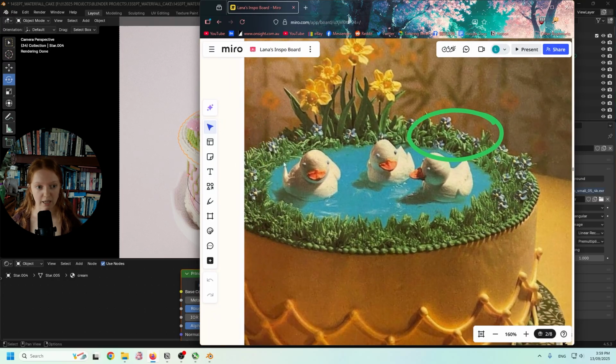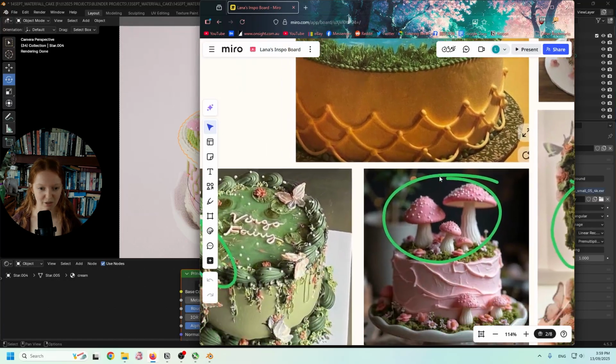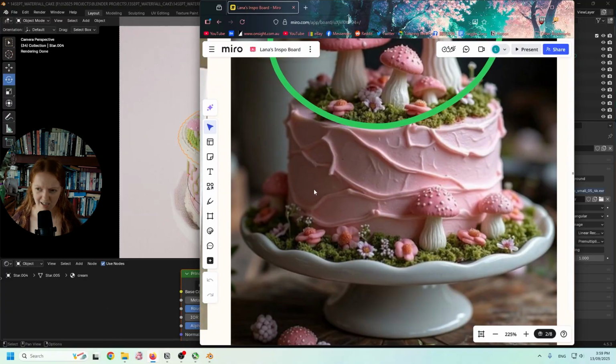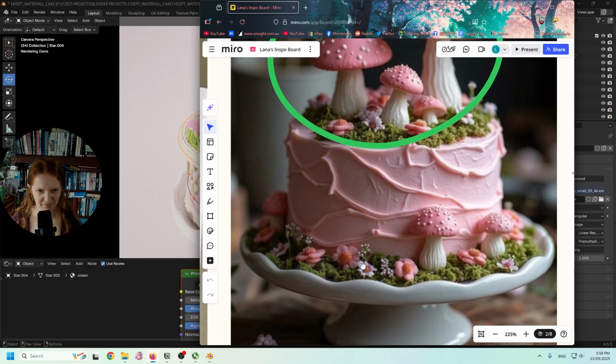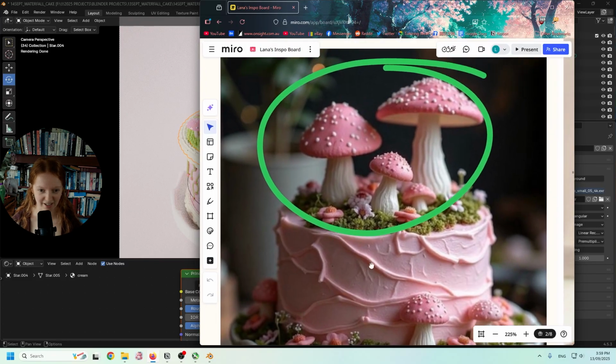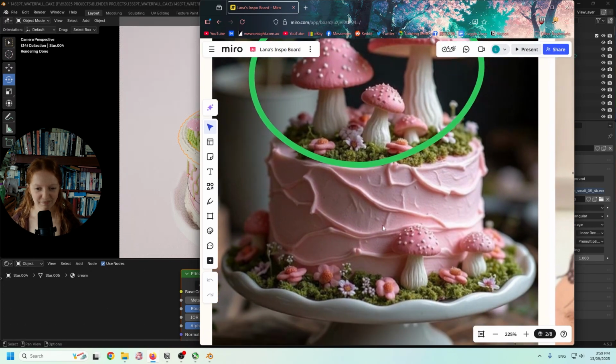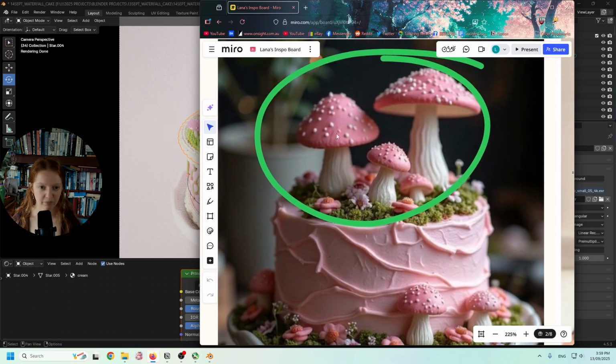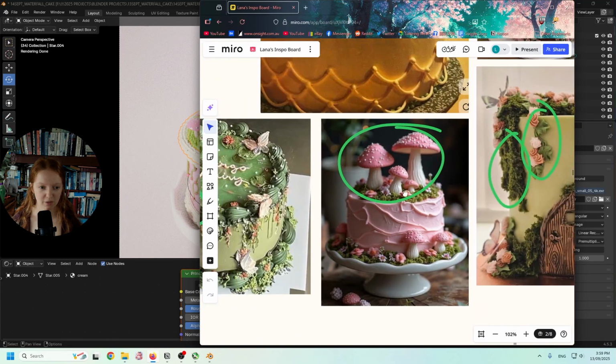If anybody wants to give that a go, I'd say that'd be a really good thing to add. I think this is an AI generated cake, but it was on Pinterest. It's really giving AI generated. I mean, it might not be, but I did take the inspo for the plate from this. No, this is definitely AI. It always freaks me out a little bit when I can't tell if something's AI generated or not. But these little flowers are super cute as well. I kind of got the inspo for the mushrooms from this one.